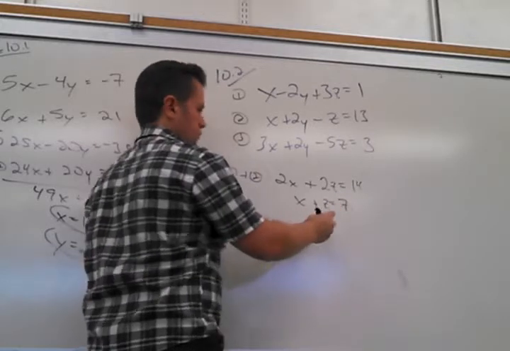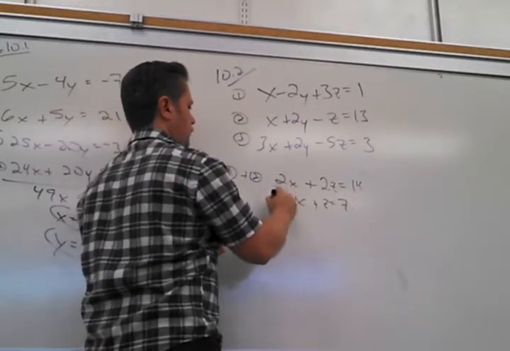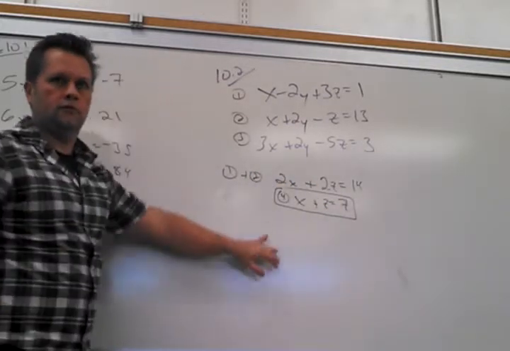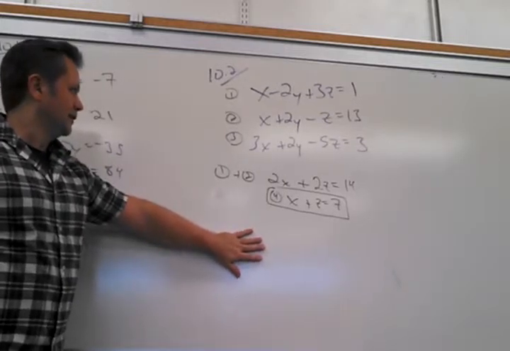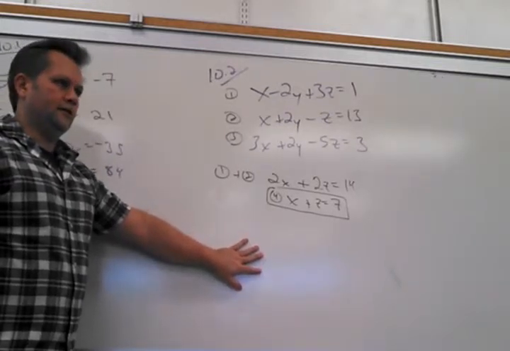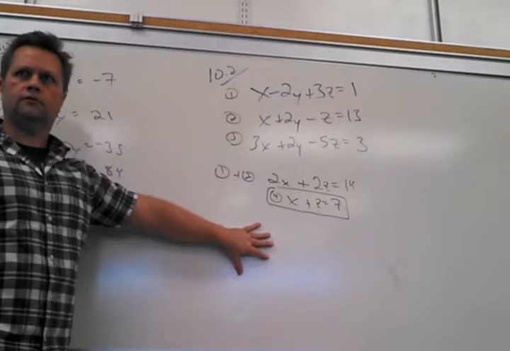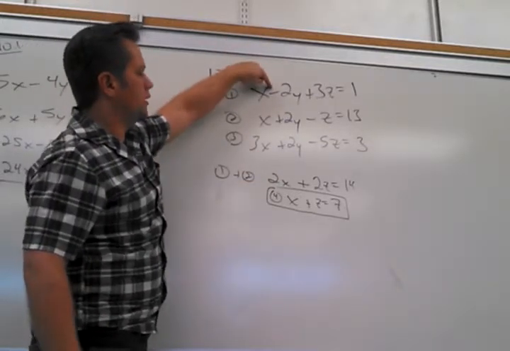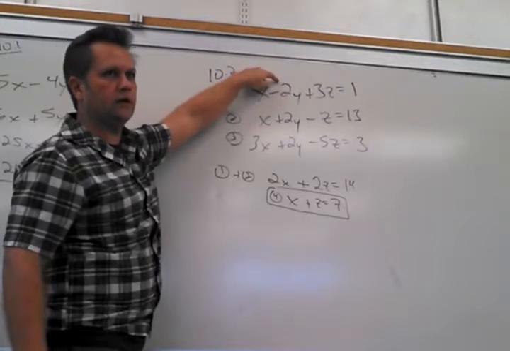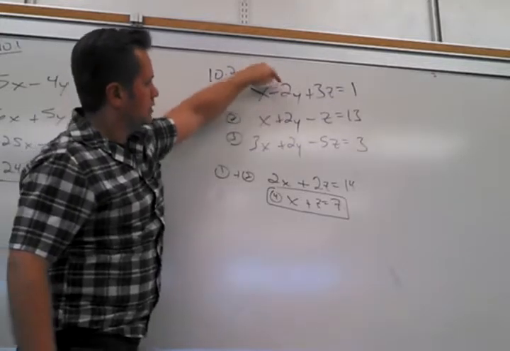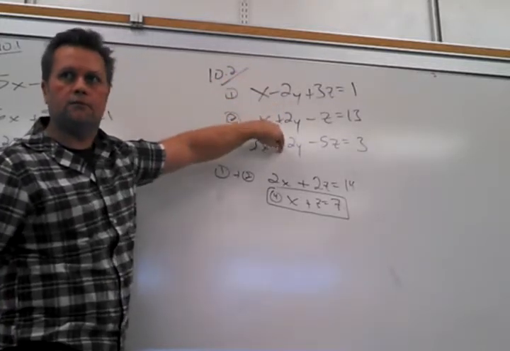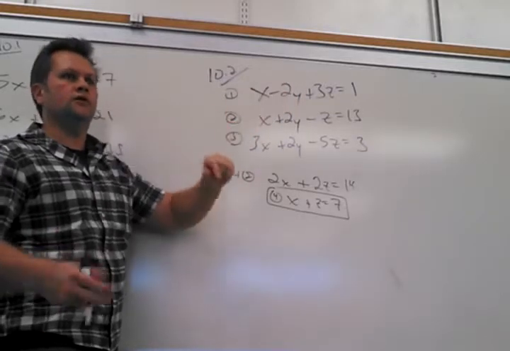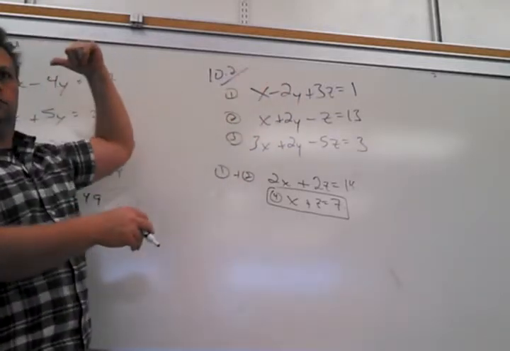Is that cool? Yeah. So that's equation number 4. I like that. So, if I take 1, I can't combine it with 2 again, so instead I combine it with 3, because they already are opposite signs in the same coefficient. That's really nice of them. If they weren't, we would just do what we did over here.